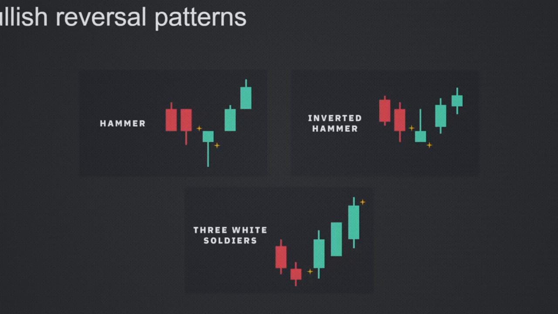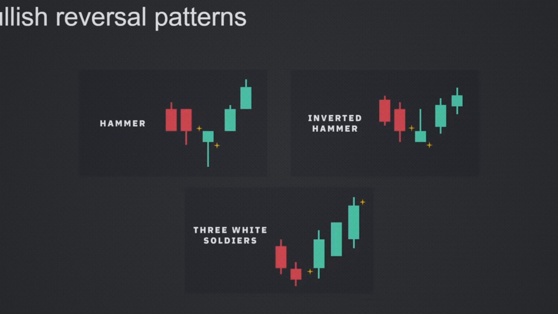Okay, so here we have 3 examples of bullish reversal patterns. Note that the patterns are in between these little stars, but we also added a few more candles to give you context, of course. And the first one is the hammer pattern. So it is a bullish pattern that indicates a potential reversal of the trend. So we are coming from a downtrend represented by these 2 red candlesticks, and then we have the hammer pattern suggesting that a trend reversal may occur.